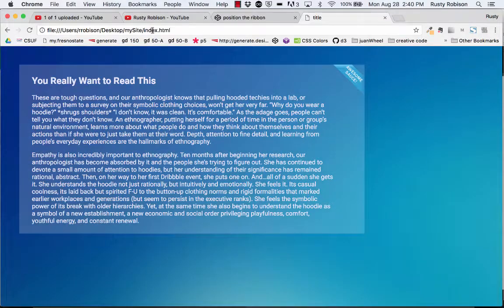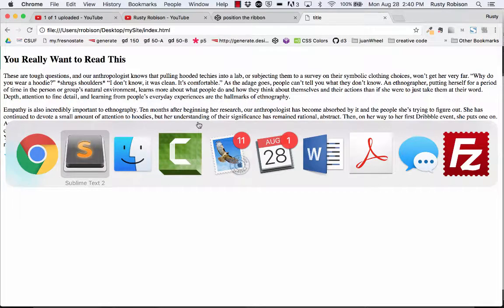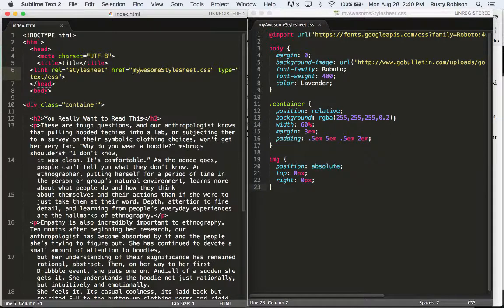Go back over here. Reload. Okay, there we go. So, yeah, get your caps correct. You will have problems with that. Sometimes browsers try to be nice and think, oh, I think I know what you mean. But then the next person, the next computer won't do that. So don't take any chances. So that's it. Two files, one HTML file, one CSS file, and they have to be linked. And you link them with the link tag, and just make sure that you spell it correctly.